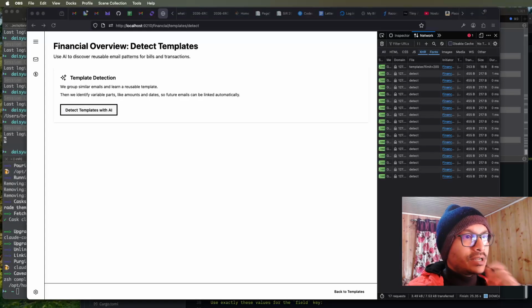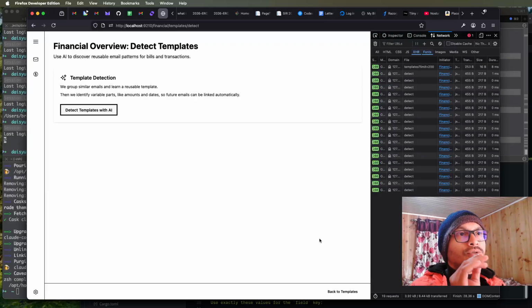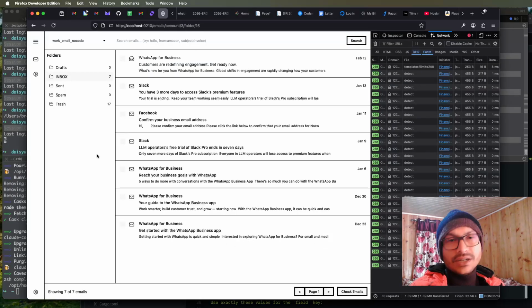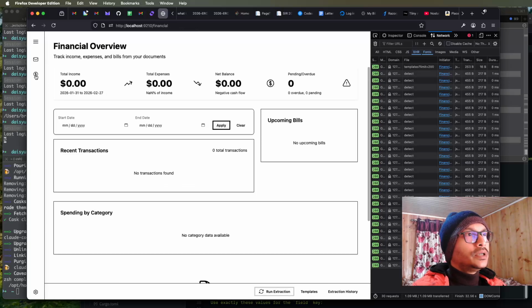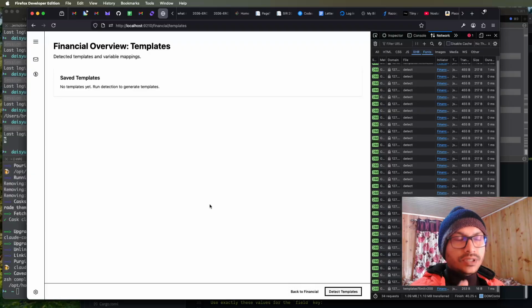So I want to show you quickly what I've been working on, and finally it is getting somewhere. My intent was to run this product. This product is basically about extracting data, financial data right now. The focus is financial data, but it could be much more than that. And it's still not visible on the UI, but much of the stuff is working.